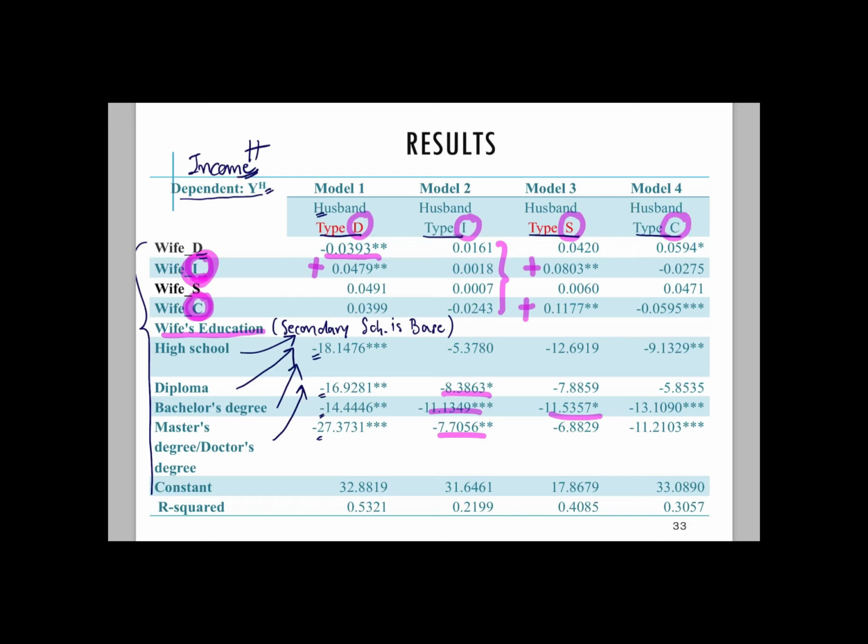And if husband is type compliance, the wife should be a personality of dominant. The hermit and the warrior, they go together in a good way, or the same personality. Husband compliance, wife compliance is negative. See, negative. Okay, positive only dominant, but compliance are the same but negative to the income, and the education as well. Okay, R square in each model is 0.5, 0.2, 0.4 and 0.3.